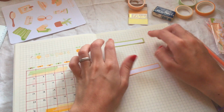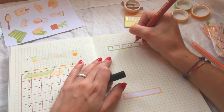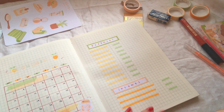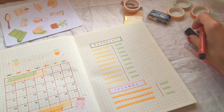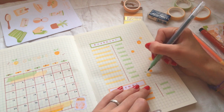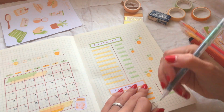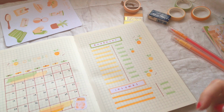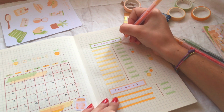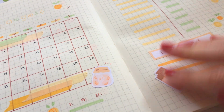Now, talking about the next page, I've dedicated it to my expenses and incomes. I've decided to take up all of the page to have more space because, oh my god, for July the space that I dedicated to my expenses was quite small because I hoped to not spend a lot of money, but I realized at the end of the second week of July that I used all of the space and now I don't know where to write the things that I'm going to spend. So this time I decided to dedicate all of the page, but hopefully I won't write a lot of things, and we'll see.